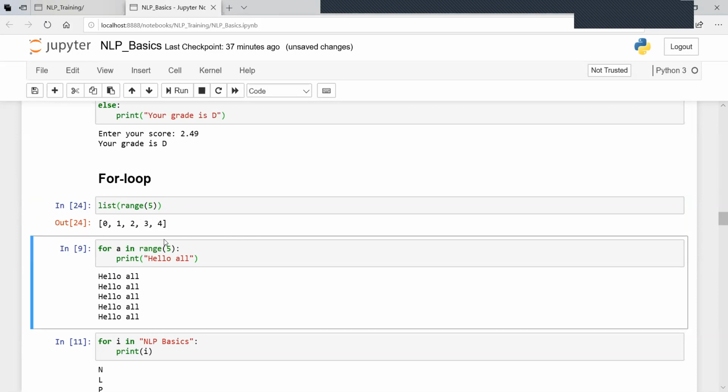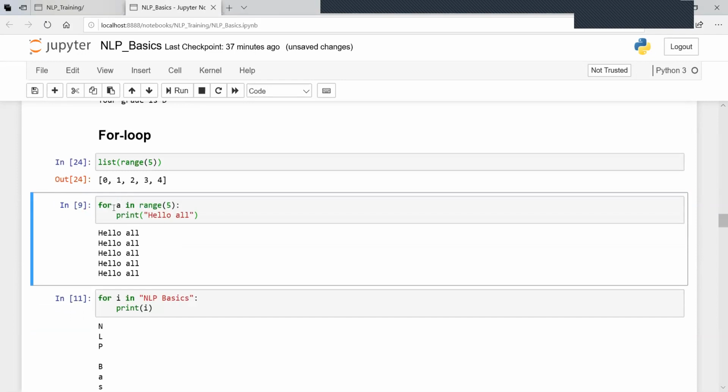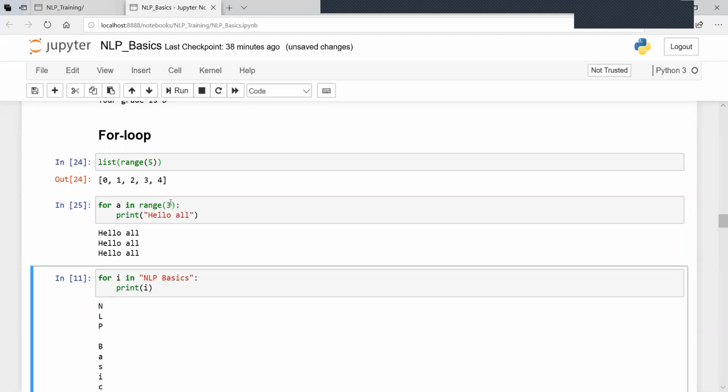So that's what I'm doing here. That A is just a counter, just a variable to count. For A in range 5, meaning A going from 0, 1, 2, 3, 4, as far as you are in that block, print "hello whole". Suppose I just want it 3 times, I can put 3. For A going from 0, 1, 2, print "hello whole". The first time A is 0, it's going to print hello whole. When A moves to 1, it's going to give you hello whole. Then it moves to 2, and it gives you hello whole again. So that is the for loop in general.